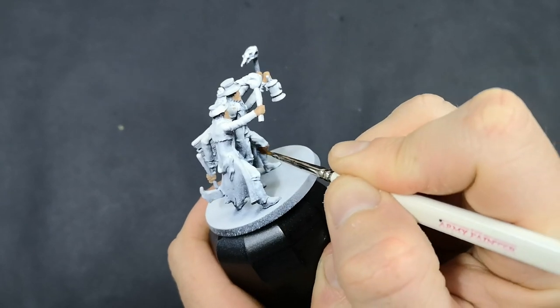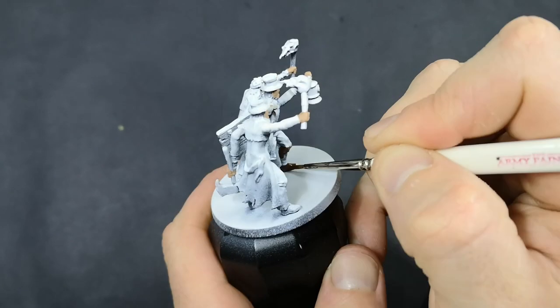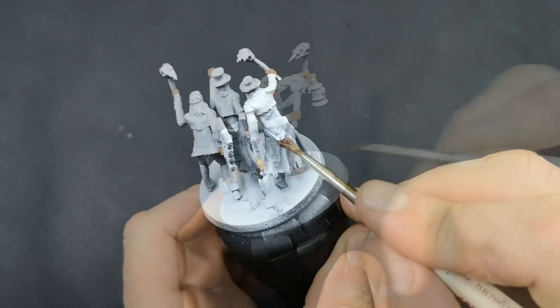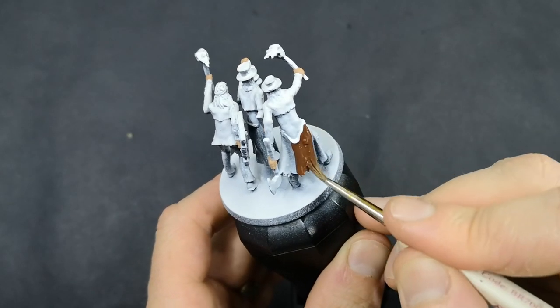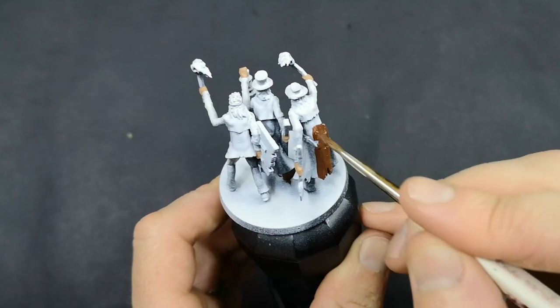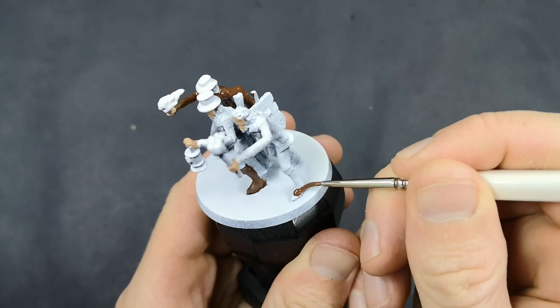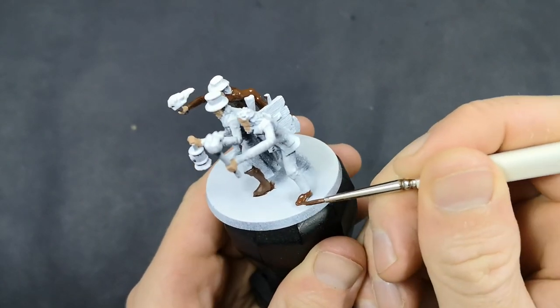So I used the dark grey for the pants on one, and then dark grey for the jacket on another, and then the dark brown here you can see for the boots on one, and then the jacket on another, and so I just did combinations like that just to make sure that no single mini had the same colour on the top and on the bottom.